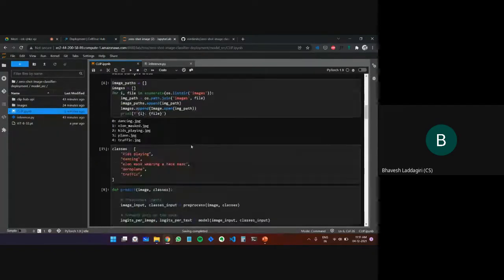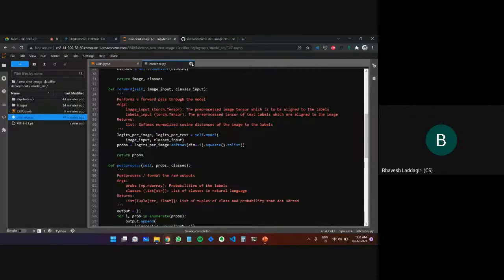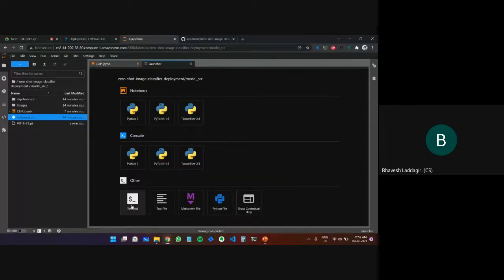What I want you to do is let this notebook be open. Don't close this notebook. Click on this plus icon and open up a terminal.